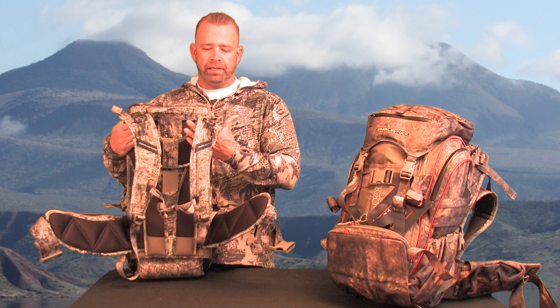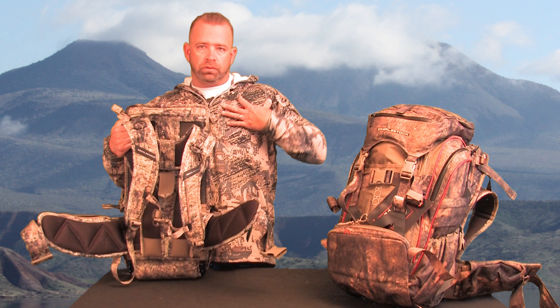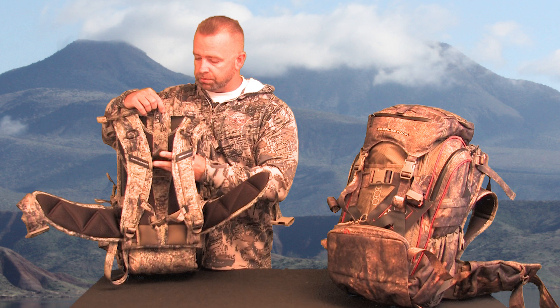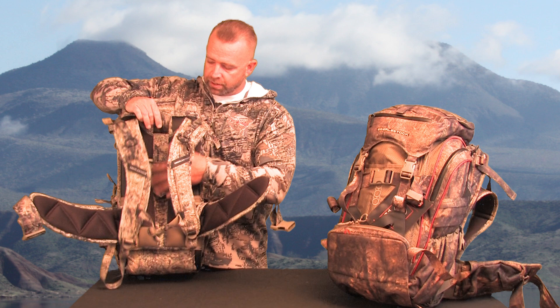Real quick, we're just going to talk about the shoulder harness and also the waist belt. The straps on the shoulder harness are pretty wide — they call it a shooter's harness, going about three inches in width, and the padding is very minimal. This makes it more comfortable and allows you to shoot off of this shoulder harness if you have to. There's also a nice handle that's easy to grab to pick up your bags. It's really simple to adjust for those with a longer or shorter torso — you just undo the Velcro, pull the harness out, and walk it up or down a little ladder system behind it, then Velcro back on and it's done.